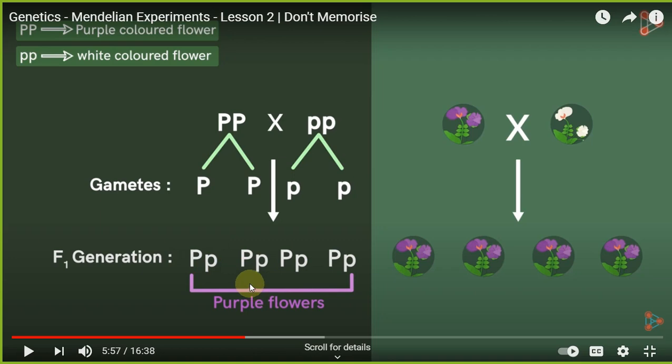Okay po? Usually, in representing traits, we use P because P represents purple. Purple is the dominant trait here. And lowercase p represents the white because that's the recessive trait. Dominant, regardless of the presence of recessive, dominant traits will be expressed. Pag recessive, it will only be expressed if there is no presence of dominant trait in the allele. Okay? So, let's continue first.